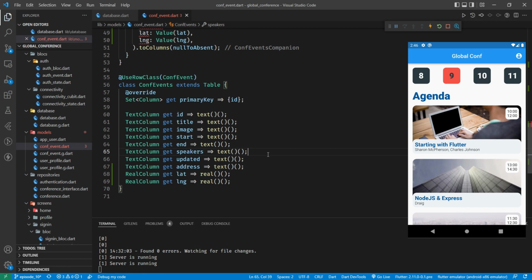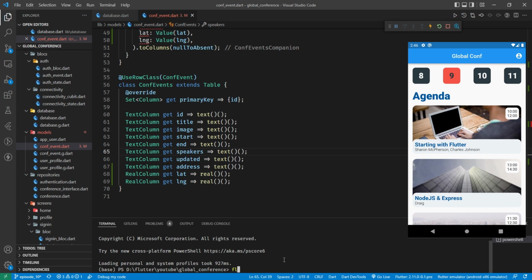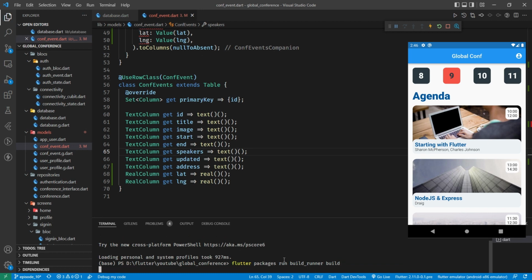Okay, save that. Now if we come to the bottom here where we have our server running and create a new terminal, let's run flutter packages run build_runner build, and hit enter and give that a second to rebuild the part files.